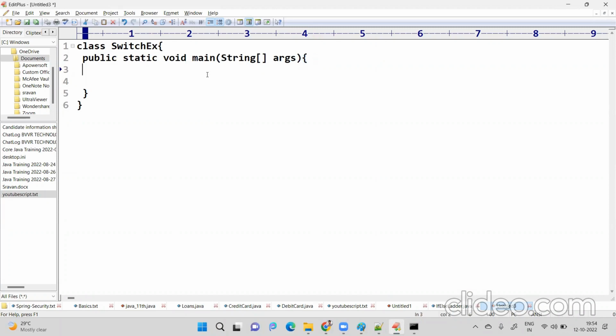If I give the weekday, just as an example, I'm giving the string day equal to today, Wednesday. So if it is a Wednesday, I have to provide some case conditions. Just for example, if the day is Monday, then I have to print today only work start day.